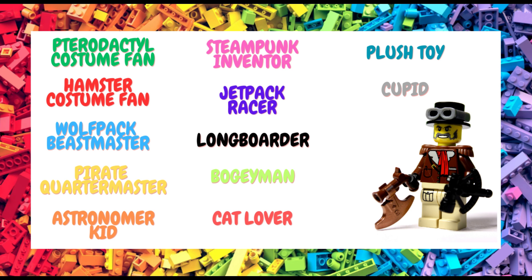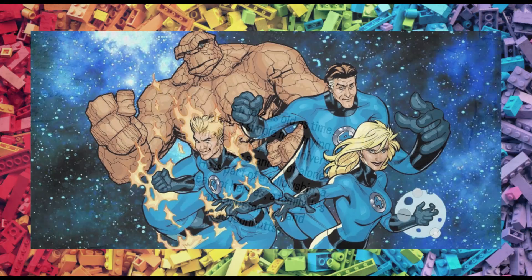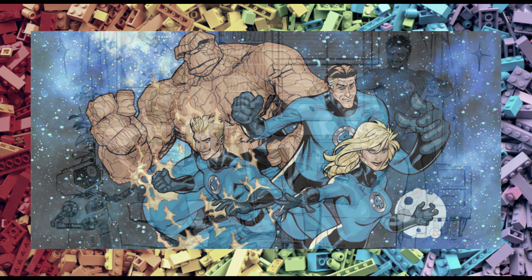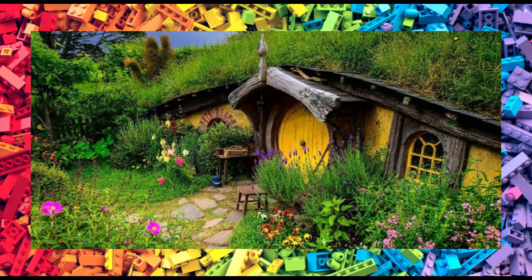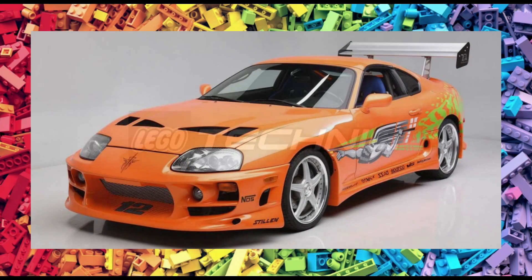Rounding off the video with a couple of quick rumours doing the rounds, courtesy of a cryptic note posted online by TNN Bricks. The note reportedly states that we could see sets from Beauty and the Beast, Lord of the Rings, Fantastic Four, Fast and Furious, and The Simpsons. My guess is a few movie tie-in sets for the Fantastic Four movie which releases in July next year, such as a 4 Plus set and a couple of dioramas, and possibly a Brickheadz 4-pack. Regarding Lord of the Rings and specifically Fellowship, we could see The Shire as a big set similar to Rivendell and Barad-dûr. Great news for Technic fans — it sounds like you'll be getting a Toyota Supra in January.